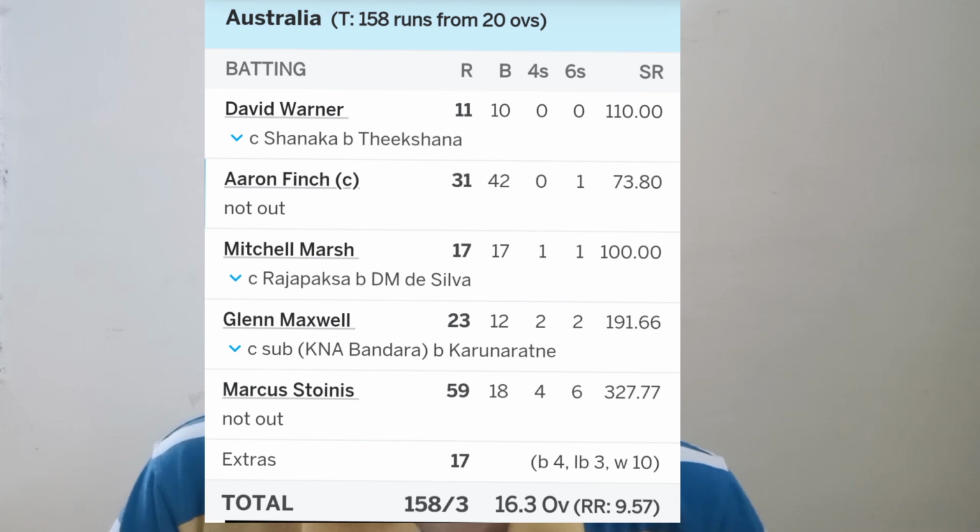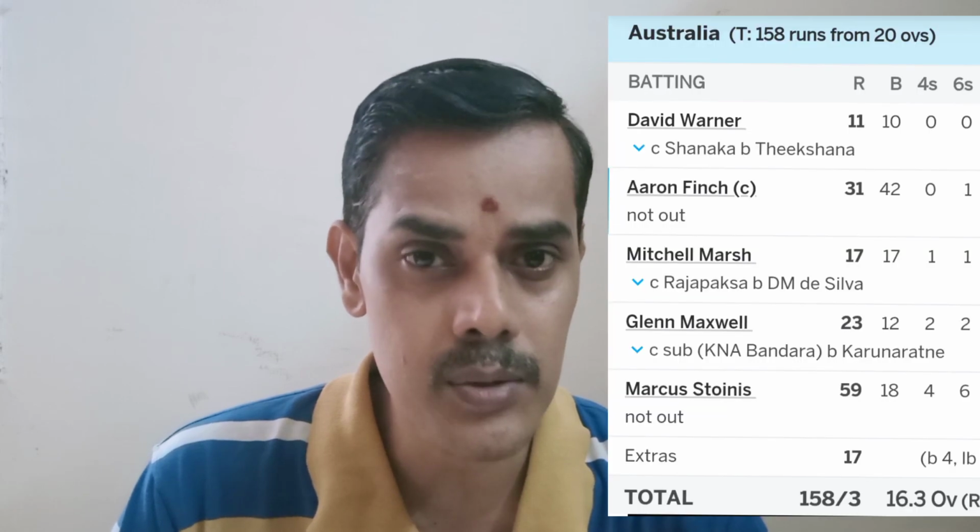There have been quite a few matches completed after the India Pakistan match, so let's walk through those matches. Australia versus Sri Lanka was one of them, where of course Australia was expected to win after their debacle against New Zealand, and they did it with ease. And you could see the hurry with which Maxwell and Stoinis completed the chase because they knew they were much behind on net run rate. They lost by around 89 runs against New Zealand, so they had to catch up a lot in terms of net run rate. That's why you could see Stoinis scoring a 17 ball 50, and then they finished the match in about 16 overs.